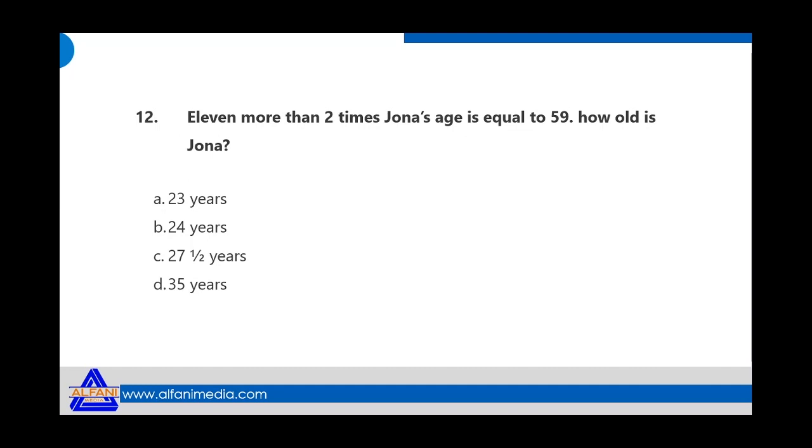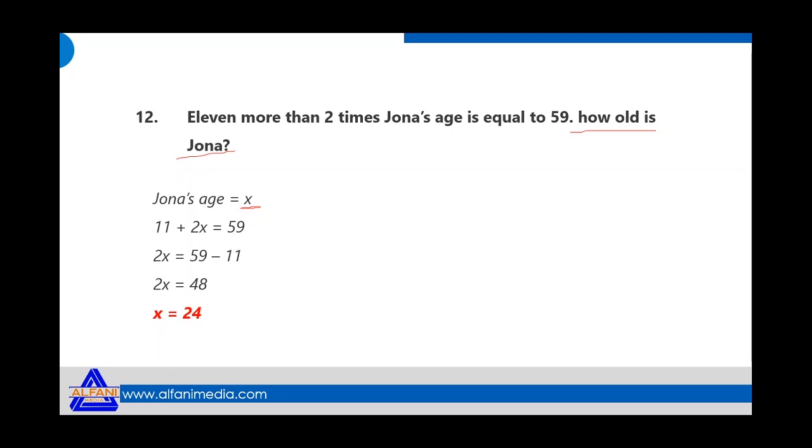Okay, so the next question: 11 more than 2 times Jonah's age is equal to 59. How old is Jonah? This is also a word problem. Let's quickly look at it. The way I did this is, I don't know Jonah's age. That is what I'm looking for. So I represent Jonah's age with x.